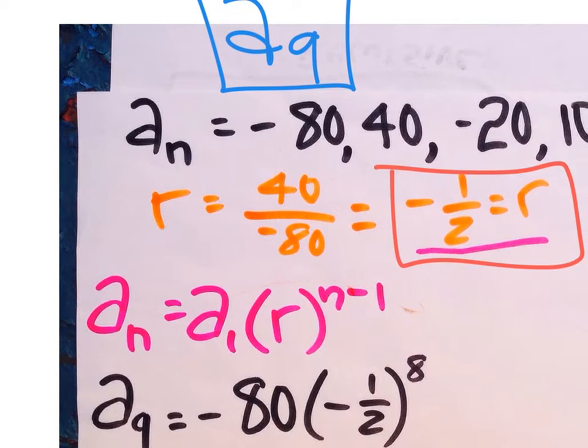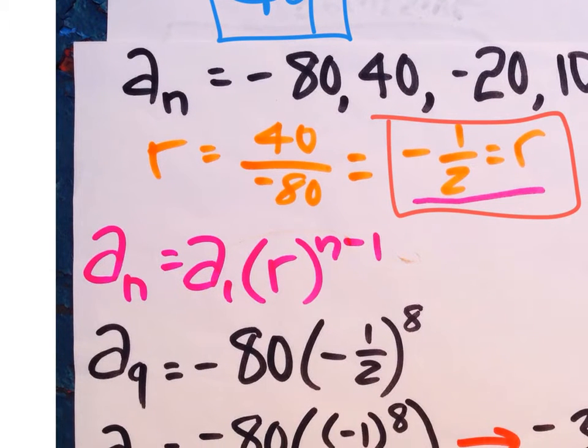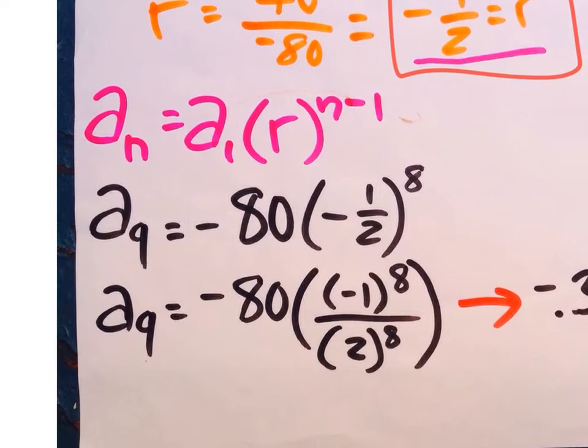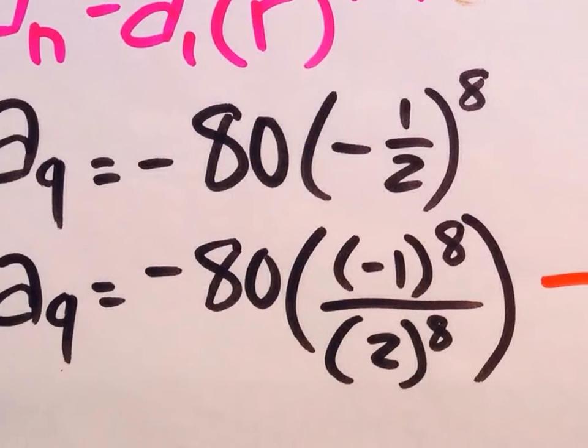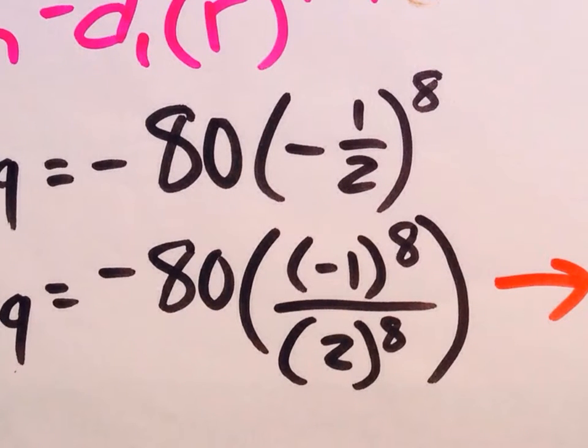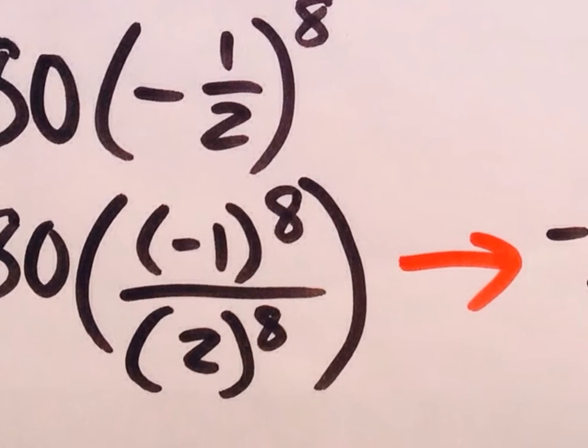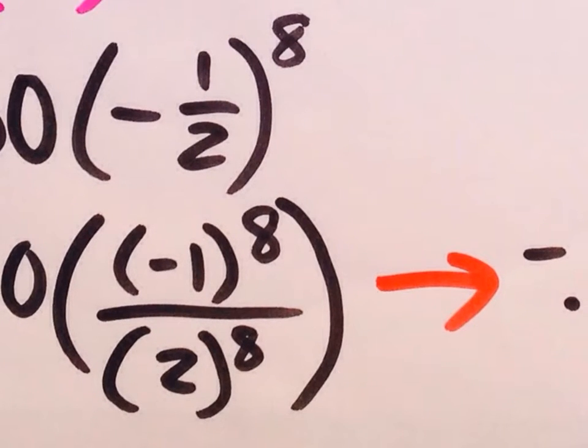And we know that if we're looking for the 9th term, we're going to plug in a sub 9 equals the first term. In this case, it's going to be negative 80, right? Multiplied by the ratio, which is negative 1/2, raised to the 8th power. Why 8? Because we're looking for the 9th term, and this is n minus 1. Next, what we need to do is apply order of operations. So we're not really worried about the negative 80 yet. Instead, we're thinking about how to apply this power of 8 to this fraction.